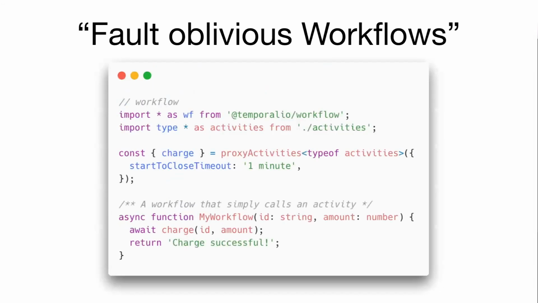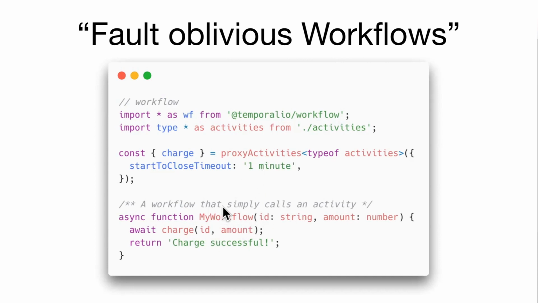All right. So the net effect of having these declarative retries and timeouts by default is that we have what we call fault oblivious workflows. If you look at the workflow function down here, you're writing my workflow and then you're saying charge the customer something, and then you're returning it. You're writing as though the API never fails. But under the hood, Temporal actually takes care of that and gives you an API to declare your timeouts and retries, so it handles all of that for you, right?